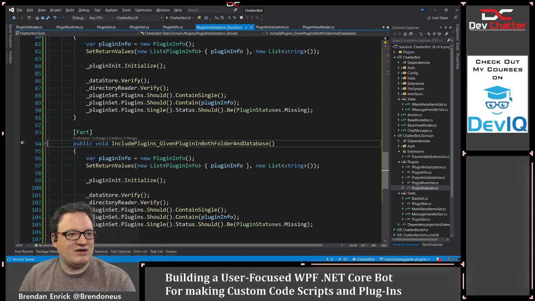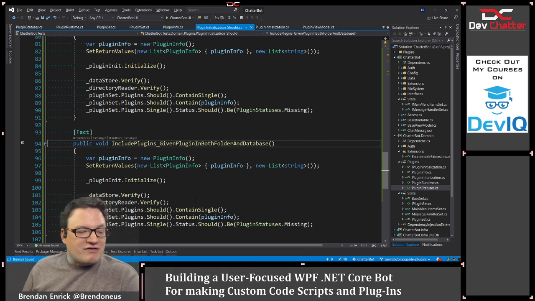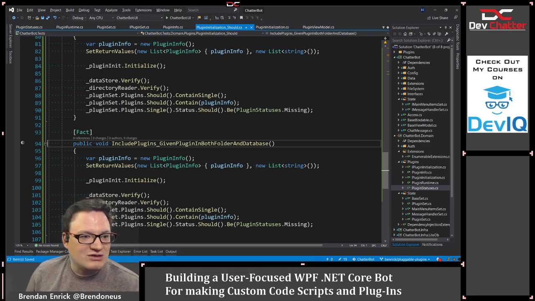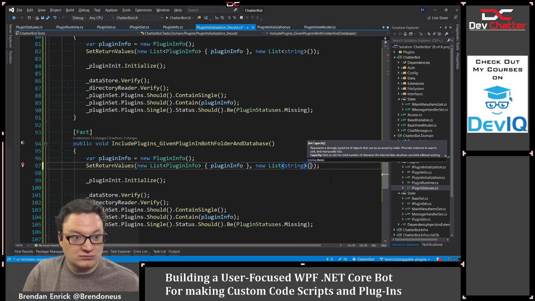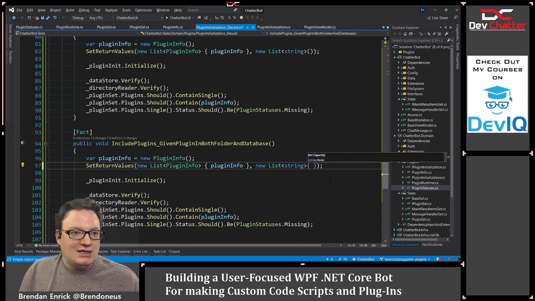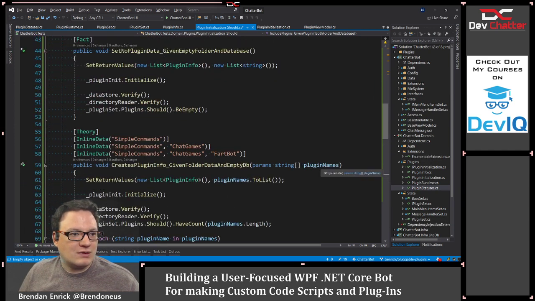Okay, so if we have a plugin that is in both places, and we're certain it's the same plugin, which I don't know how we're going to verify that yet, but we will verify that in some way. Let's call it, what did we call it up here? Plugin names? Sure.